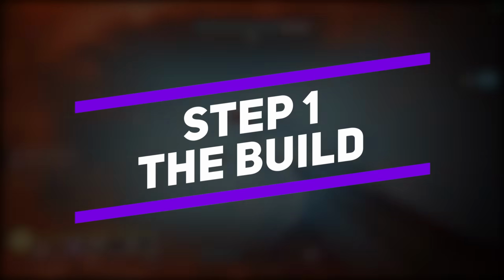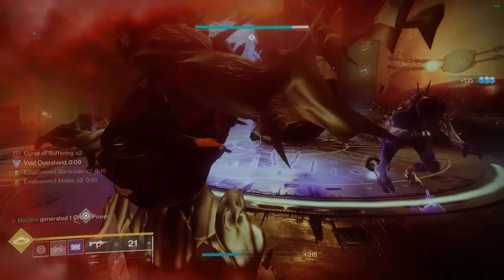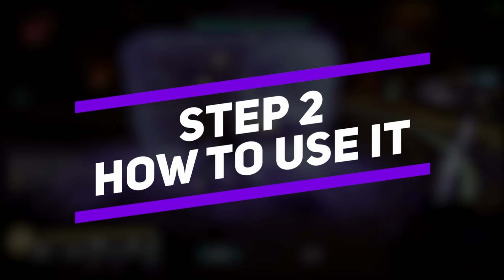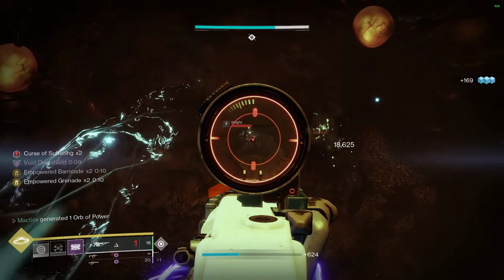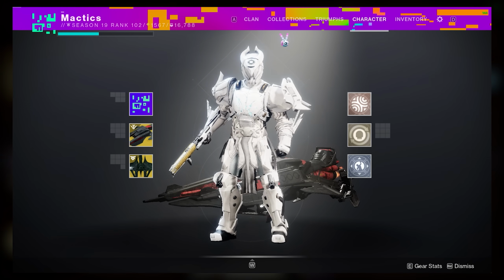We'll start by going over the build itself, the aspects, fragments, mods, and so on. After that, I want to show you exactly how to put it to use by showcasing the ability rotations, combos, and playstyles you need to master to become a Void Titan god. We'll then conclude with the final step in the process to make you invincible and, of course, ultra fashionable, which we'll talk about in a moment.